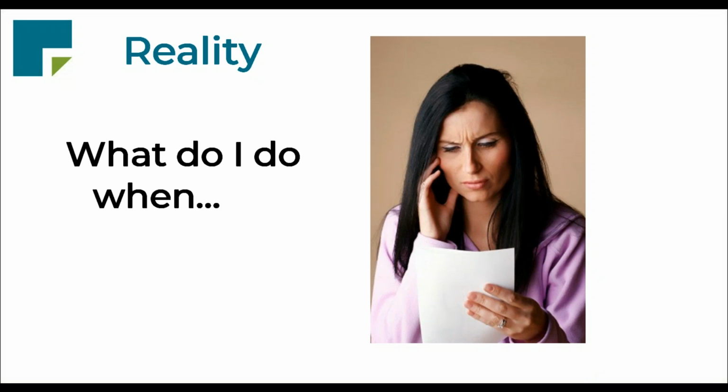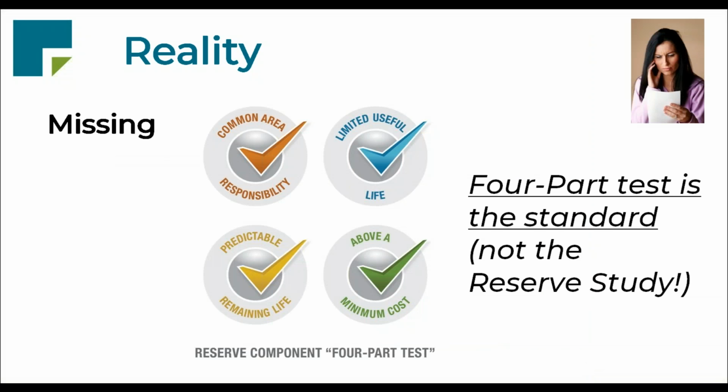Okay, so one of the most common questions we get is what do I do if a big project comes up and it doesn't appear in our reserve study? Can you spend your reserve cash on that project? It's asked all the time. And the answer is that reserve projects are defined by National Reserve Study Standards and the 4-part test, not your reserve component list. So spend the money from reserves and make sure you add that project to your reserve component list in the next update. Again, we mentioned that updates are important, and we will get to this later, how we recommend them annually.